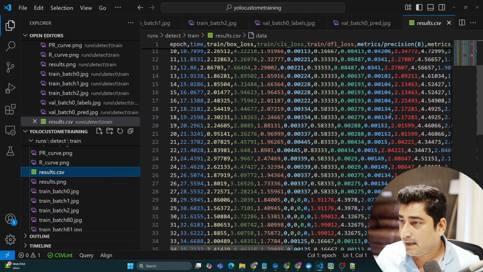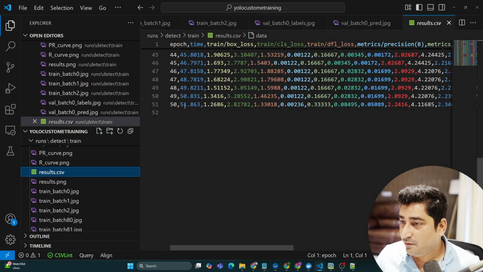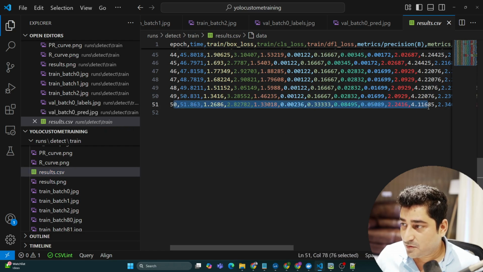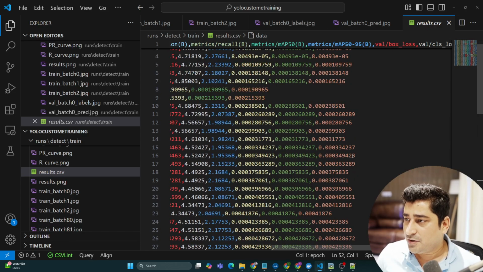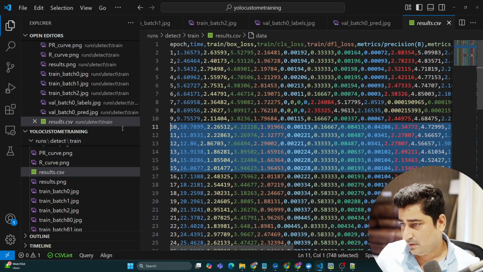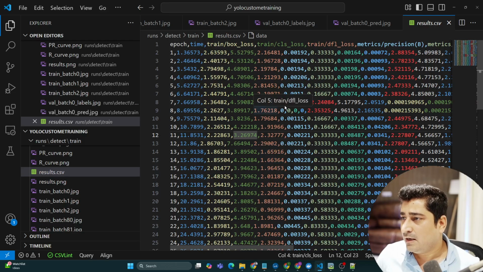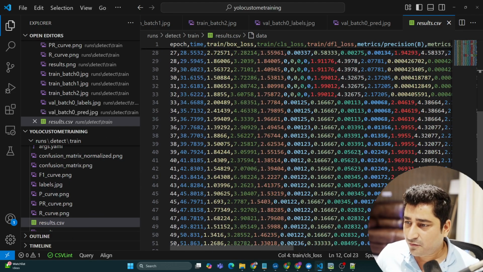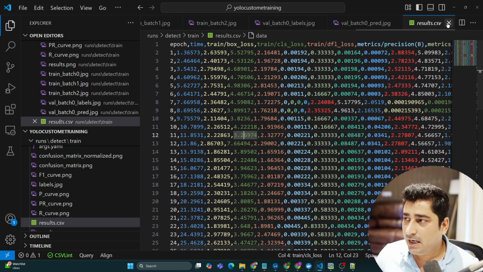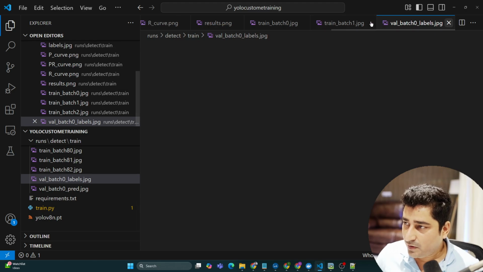Yeah, and again, you can download the entire CSV file for the entire 50 epochs. So if we have done 50 epochs, the entire metrics, the entire CSV file, you will be able to download it for the observation of how your training loss is decreasing or increasing, or what parameter is changing during training with respect to precision and recall. So whatever images that you are able to see, all the details are coming from this CSV itself. Yeah. So complete detail about the evaluation you will be able to find out.